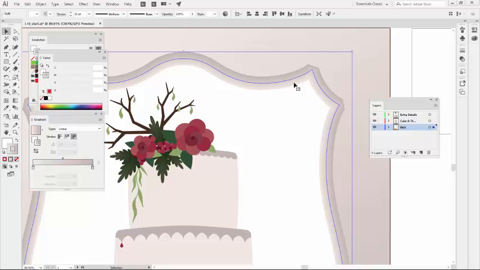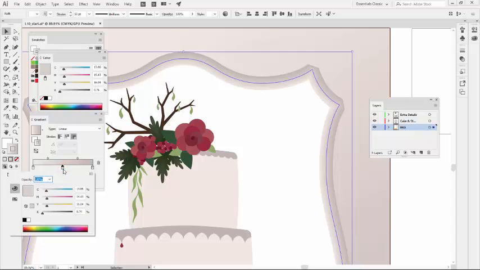And we can see that it creates the beginning of our three-dimensional effect, but we're going to add some more stops to our gradient. So I'll position the pointer below the gradient slider between the two color stops, and when I see a plus sign appear, I just click and that will add another stop.